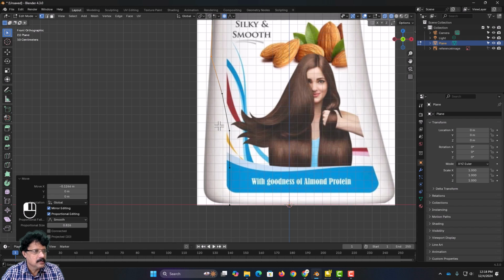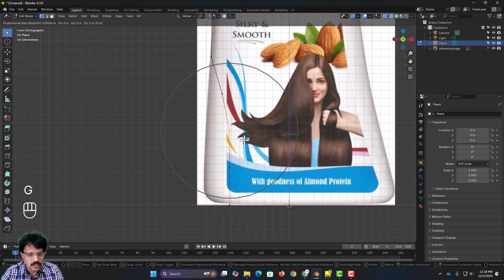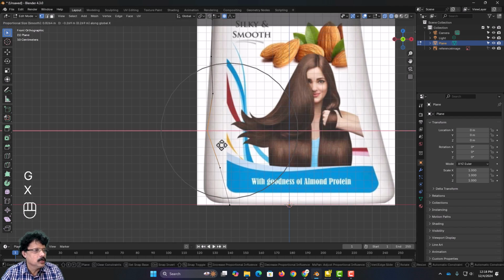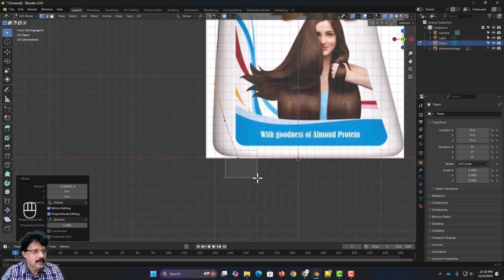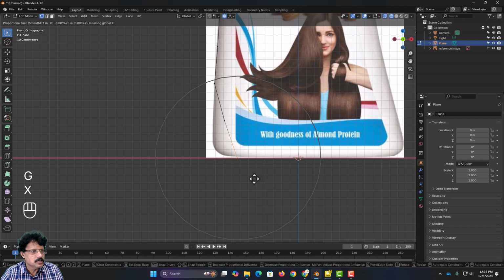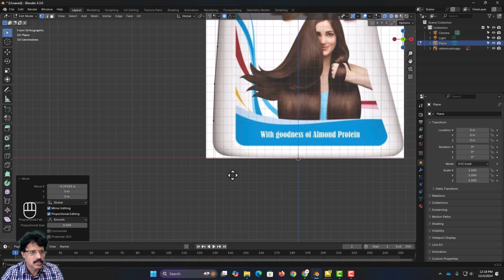I will select this vertex, press G X, and move it like this, and while moving I will slightly increase the influence area. Then I am going to finally select this, press G X, and move it to this corner, and if required slightly reduce this influence area.